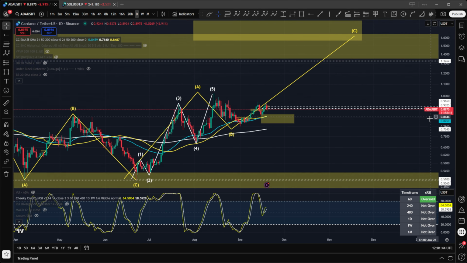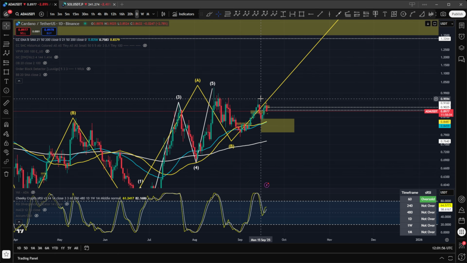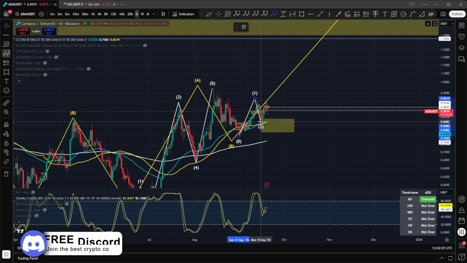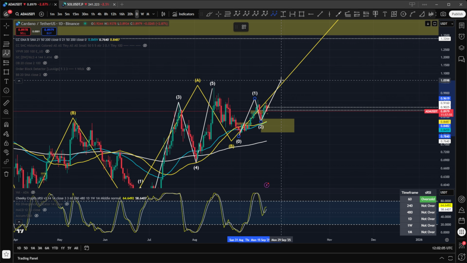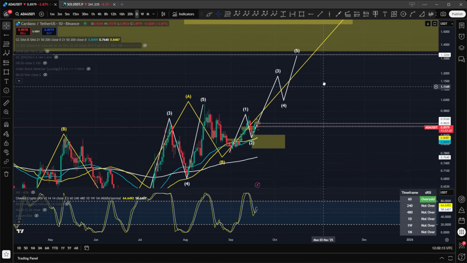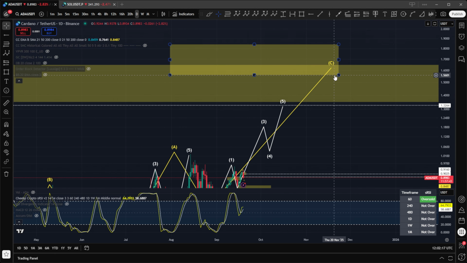Now we are tracking an ABC pattern. An ABC pattern consists of 5 waves up and 3 waves down, followed by 5 waves up. Now this is a larger scale, on a daily time frame. And that 5-wave pattern that we tracked over here is just wave 1 of our 5-wave pattern. So what we have tracked so far is wave 1. This is wave 2. And that wave 3, by the way, guys, is going to be at least 1.618 times the wave 1. Then we're going to correct down and then push back up again. Now, all of that can be completed at a really low level, although typically it would be higher.